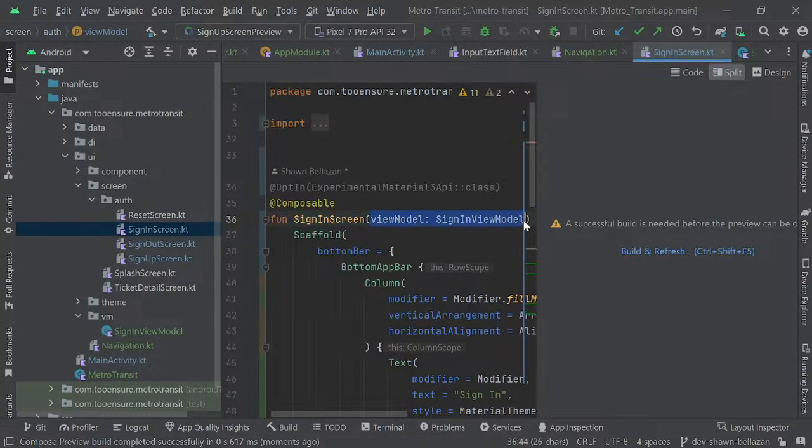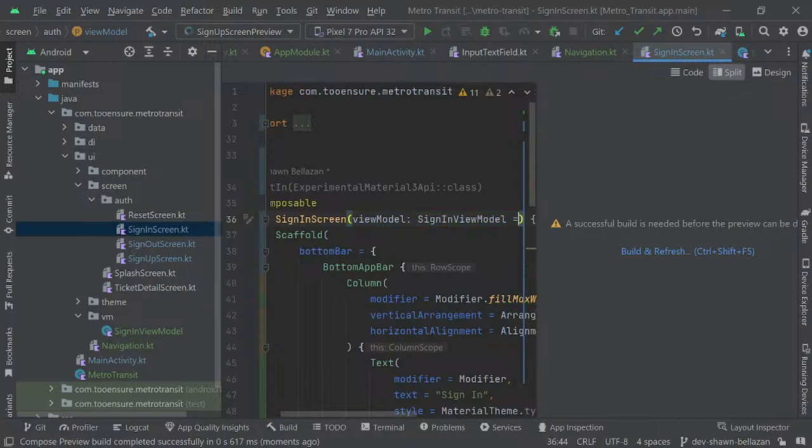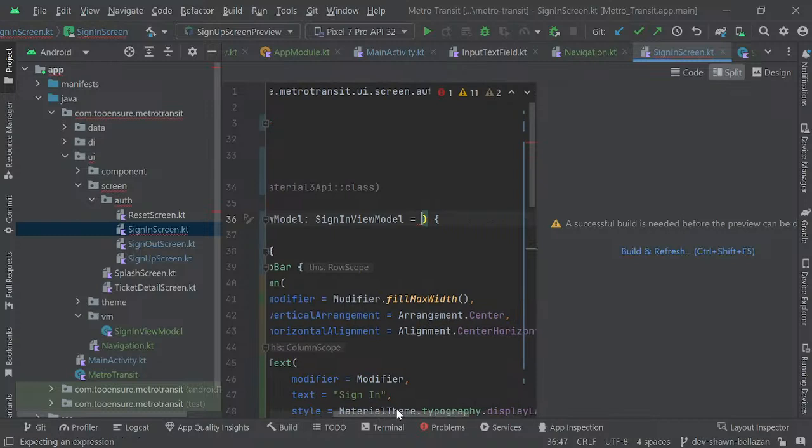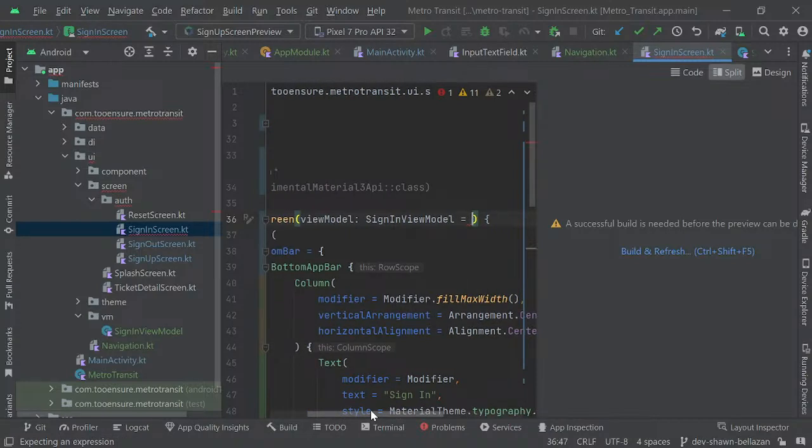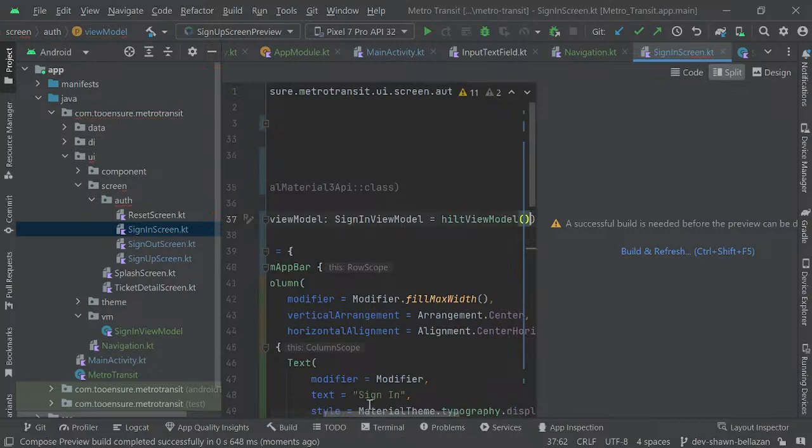Well, I can do this. I can say whatever is equal to. Oh, I can put it here too. I can say Hilt view model here.